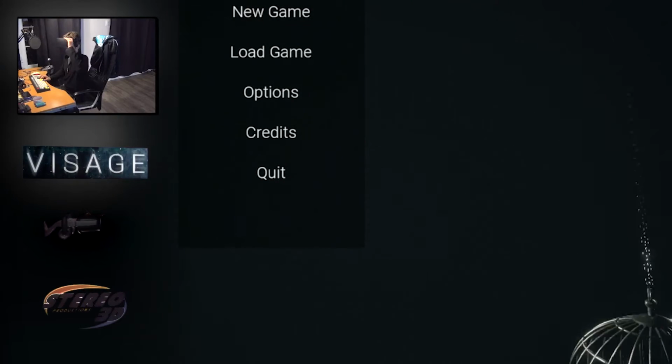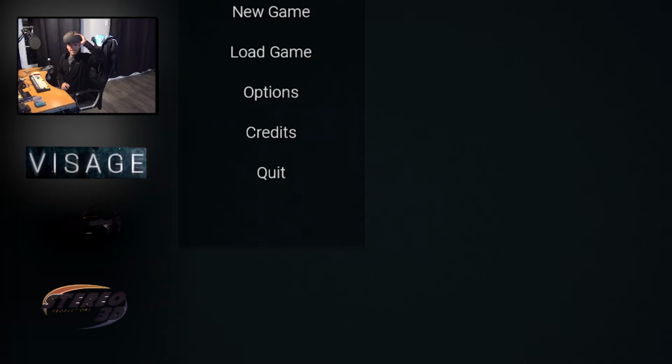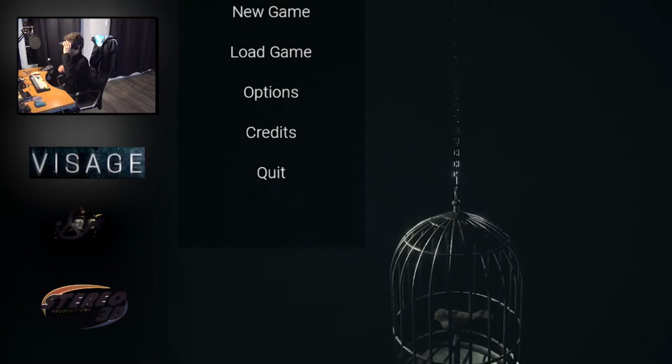Visage. I'm gonna go put on some adult diapers. Just kidding, I'm not gonna do that. Okay, you ready? Let's do this.